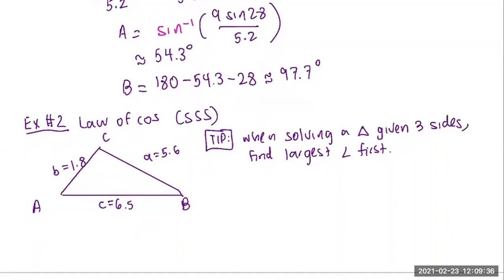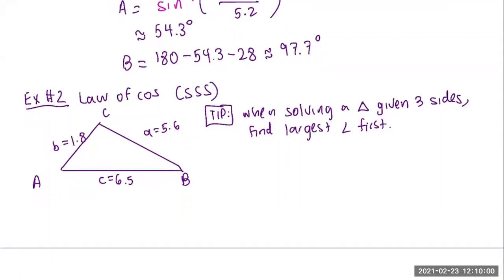Can you guys tell me, if I'm looking at this picture, which would be the largest angle? It should be the angle across the largest side. So in this case, very good, angle C. If I begin with angle C, then I remember that with my law of cosines, the angle comes at the end, so it's also going to start at the very beginning with C. So little c squared equals, think Pythagorean theorem, a squared plus b squared. The middles match, minus 2ab, cosine of capital C, or angle C.